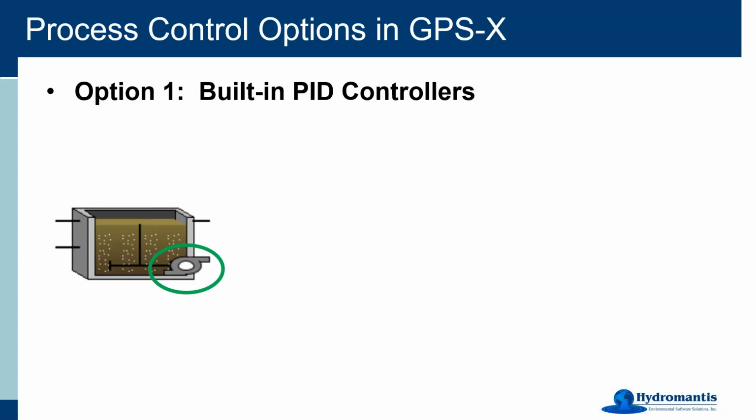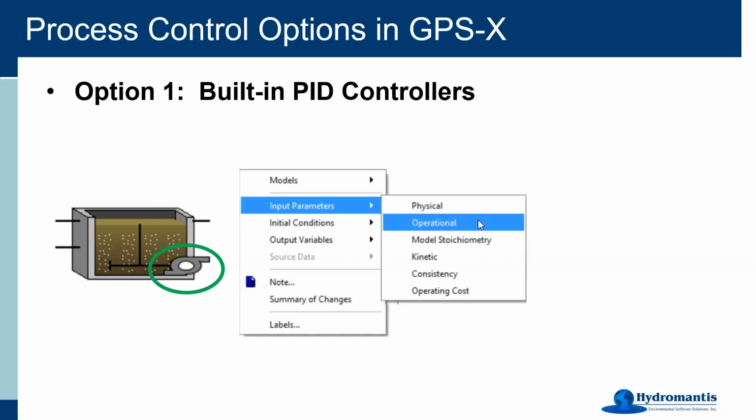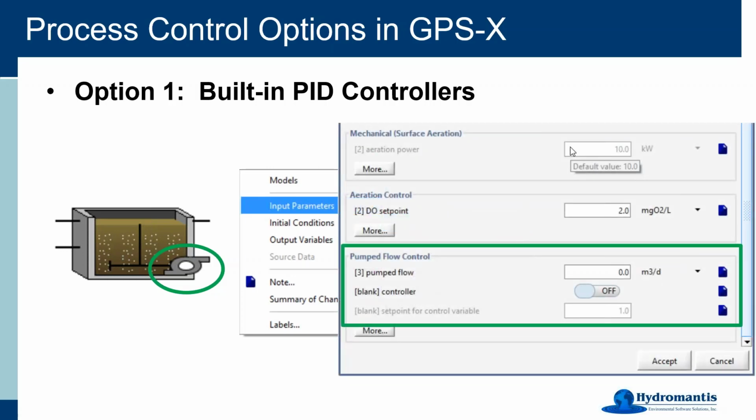Basically, any place that you see a pump connection as part of the drawing of that unit process, that means that you're likely going to be able to find a PID control loop already built into this particular object. And they'll always be found in the operational input parameters menu. So go there and then open and then find the settings for that particular pump connection, and you'll see a blank controller code sitting here. You'll have the ability to turn it on and off and specify the set point. And then if you hit this more button, that's where we're going to go into all the details about what is the control variable, what kind of controller are we using, what's the tuning, and getting access to the tuning tool and all that kind of other stuff.